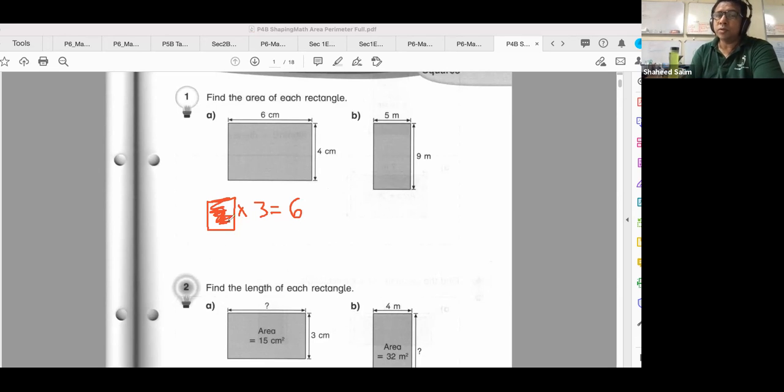Can you see now? So let's say now I do not know this one. I know this is 24. And I want to find the length. 24 divided by 4, get 6. Can you see now? Because if you look at your timetable carefully, this is what it is. And if you block this out, you want to find the 2, this number, you got to divide 6 divided by 3, get 2.